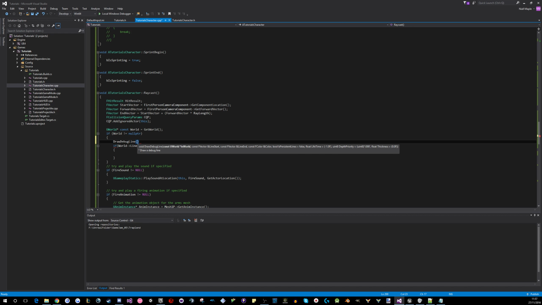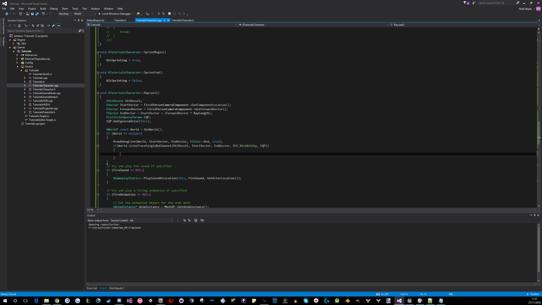Now this takes pretty much identical parameters: world, start vector, end vector, color red, and persist. That's just so we can see it.